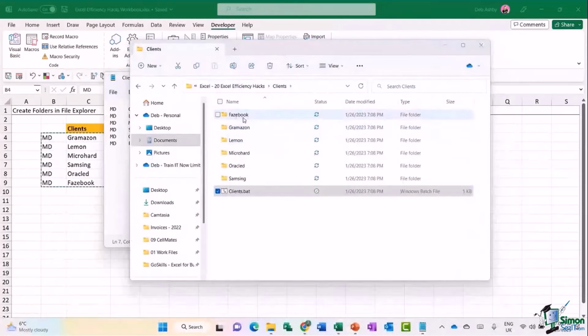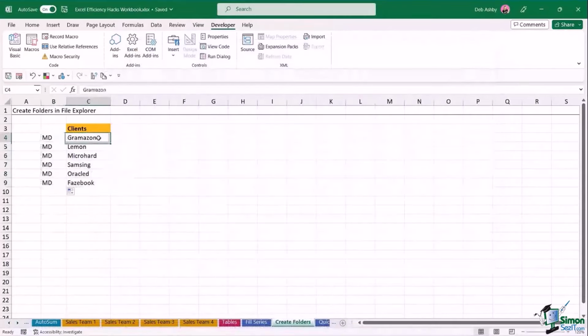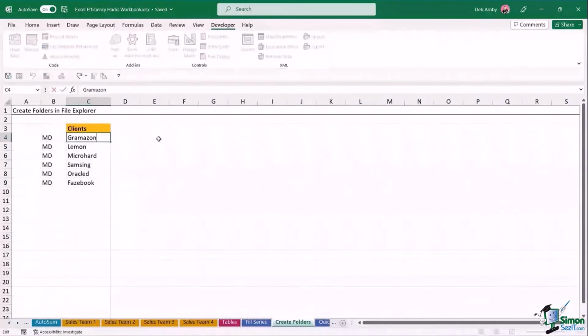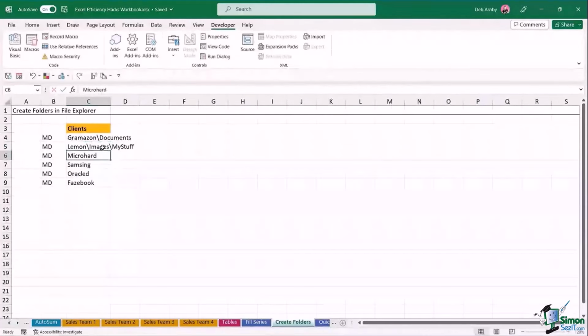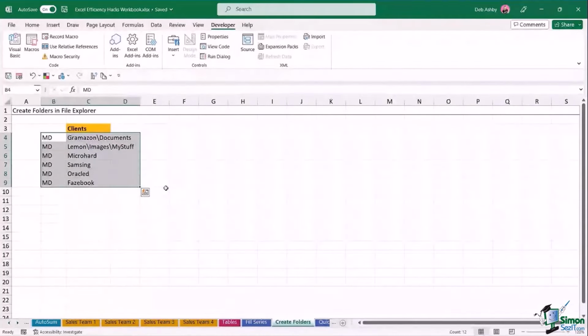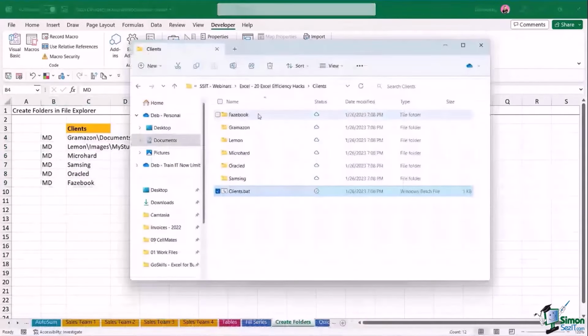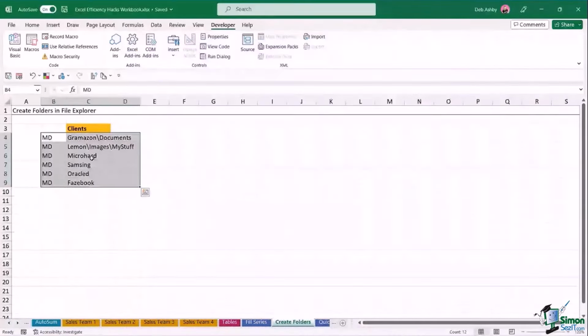Now, we can also use this to create subfolders as well. We can use the same method. If I wanted to create subfolders as well, I would just need to add into here / and then whatever the subfolder's name wants to be. So I might have documents here, I might have / images, and I can have more than one, maybe something like that. So you could create the structure. Again, you would just copy and paste into a Notepad file, save it as a .bat file extension, and then run it, and it will create all of the folders and the subfolders for you. So a really cool little tip, if you have to create lots of folders in one go, you can use Excel to help you with that.